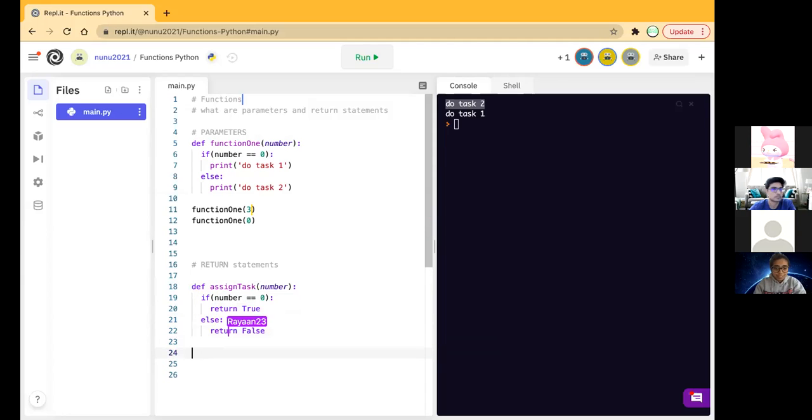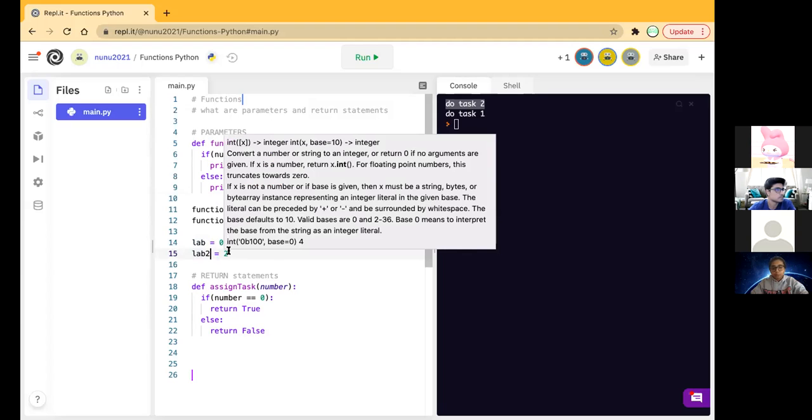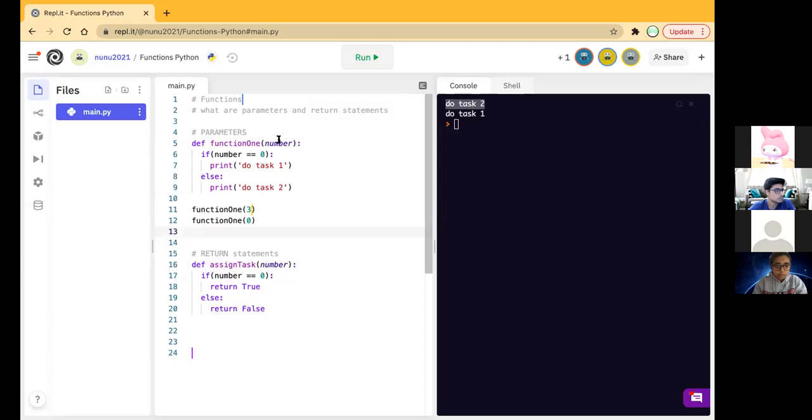Now, those were very weird lines of code, I know, but it's pretty simple if you think about it. Before I start, you will notice that I used the same name for my parameter. Now, if we recall, in coding, you cannot use the same name for two different variables. If I say lob is equal to 0, I can't just say lob is equal to 2 again. Or I can, but it will just use this variable instead of creating a new one. I'll have to say lob2 is equal to 2 to create a different variable. But over here in parameters, this number is only part of this function. It doesn't go outside. So I can use the same name for my parameters in different functions, and they won't change the other functions going in your code.